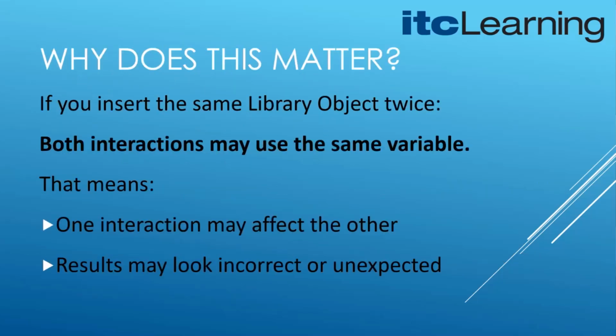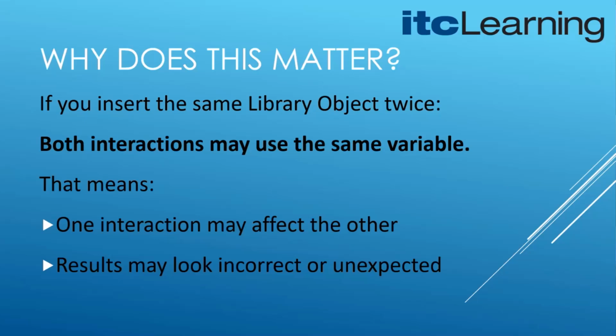So if you want to add the same interaction on another page later, obviously you're going to change the text, you're going to change the buttons. Maybe if there's images involved, you'll change the images as well. But if two interactions are using the same variable in the same course, that means they're going to interact with each other, if that makes sense. So if you tick the 3 boxes, Lectora says, yep, I've done this interaction as well. 3 chapters later, where you do the same interaction, we're going to get to the page and Lectora is going to say, oh yeah, that's that same one you just did back there, because it's already ticked off the same variable. So there's a really quick way to fix that and avoid that problem.